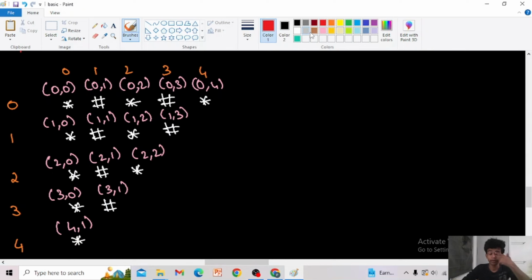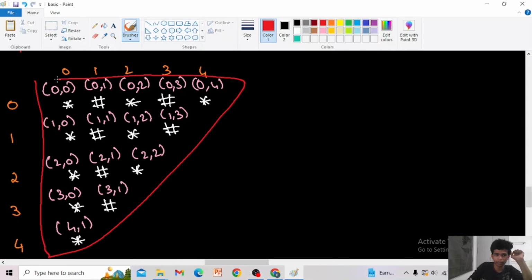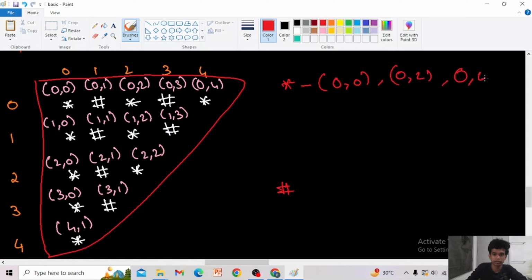So whenever we carefully observe this triangle, we already saw this triangle pattern, right? But what is the difference between the previous pattern and this pattern? Here there's a star and also the hash. Let's see wherever the stars occurred: 0,0 and 0,2 and 0,4.